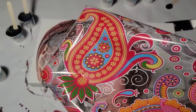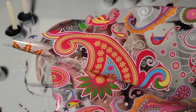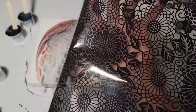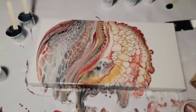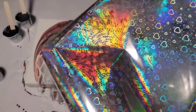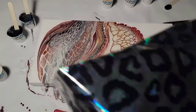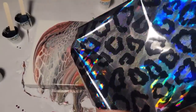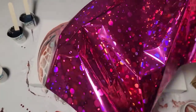All right, so for all you foil lovers out there, check these out. So these are from Artistic Painting Studio. What they are is sheets of color that you lay onto a canvas or a piece of wood that has been pre-primed with some sticky glue, and it transfers this design onto your canvas. Now, why am I so excited about these? I am so excited about these because that means with the see-through base that I've been doing using the clear Floetrol, you can create a Dutch pour, a ring pour, or slap your mama on the fanny and call her Charlie pour, whichever type of pour you want, you can create on top of these magnificent backgrounds.